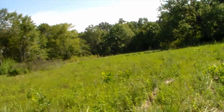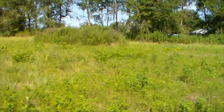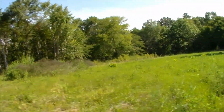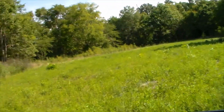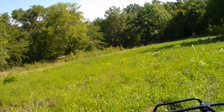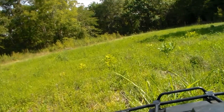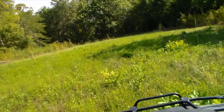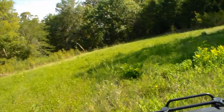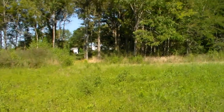I think they used to have an electric fence around this area. A couple more piles. Some of it has old metal in it, old barns. So you're just letting it do its natural thing, decompose naturally. Again, it gives little critters an area to hide, cats and rabbits and who knows what else, coons and possums. They can rear their young ones and be protected. You can see the house, hopefully, up that way.